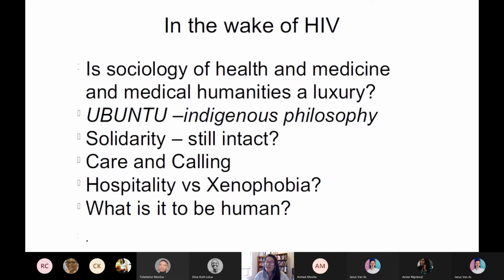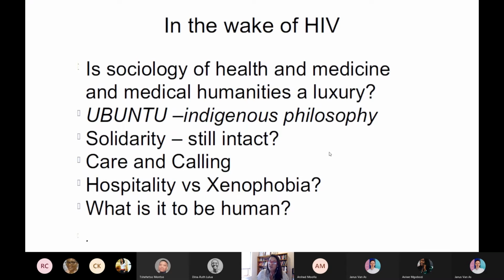But at the very same time as Nelson Mandela becomes president of a unified South Africa, getting rid of the old Bantustan system, drawing the best of South Africa together, using the Truth and Reconciliation Commission as a vehicle for declaring the need for justice and for truth, we find ourselves in the middle of an HIV pandemic. And in the middle of that pandemic, before we had effective treatment, while we were still searching for a vaccine, which still eludes us, many health scientists in South Africa, many health professionals, health educators, virologists, people involved in internal medicine, pediatricians, nurses, they began to ask what was the reason that South Africa suffered the worst HIV pandemic in the world. And people turned to anthropology, sociology, history, psychology.